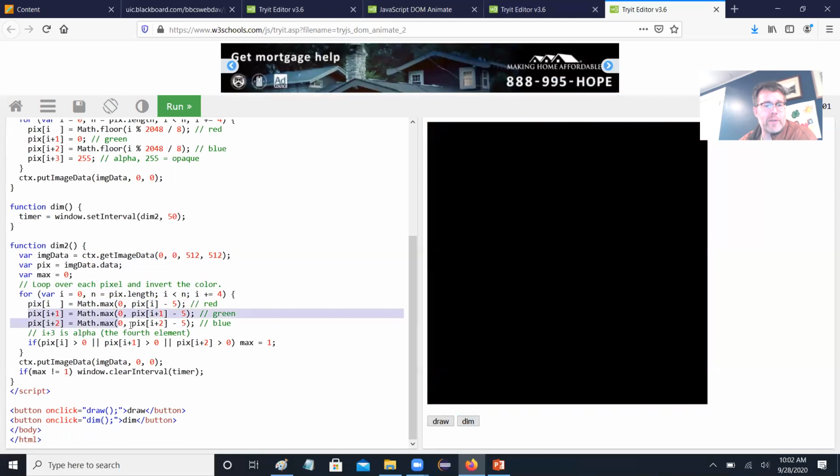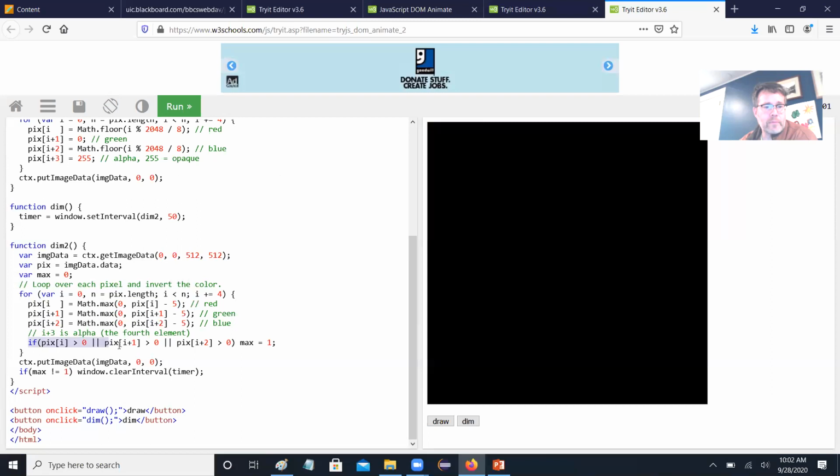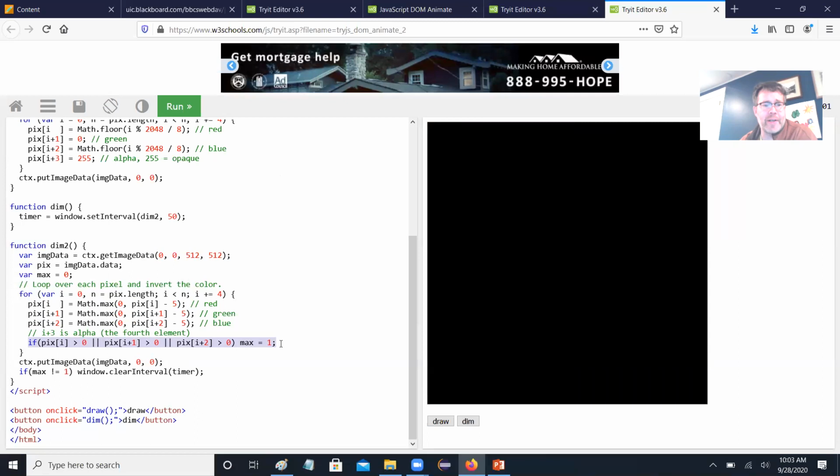Same thing for the next one, again I use Math.max, whichever's greater, 0 or that number minus 5. And for the alpha, I don't do anything, but I check this. I say if this is greater than 0 or this is greater than 0 or this is greater than 0, then max is 1, and I'm still doing something.